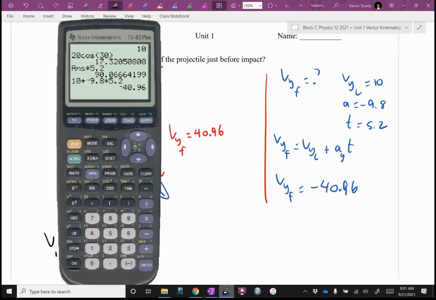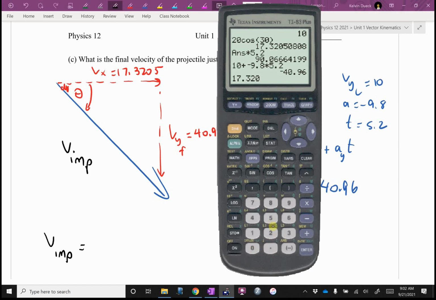So, Owen, in answer to your question, it depends how you type it in. If you went like this, 17.3205 squared plus bracket negative 40.96 close bracket squared, you'll be okay. But if you forget to put the negative in brackets, it won't square the negative. So instead of getting that, you'll get that, which would give you an error when you tried to square root, but you won't always get an error. Sometimes you'll get a positive value just wrong. So that's why I tend not to bother cluttering up my diagrams with negatives. So I would type it this way without the negative.